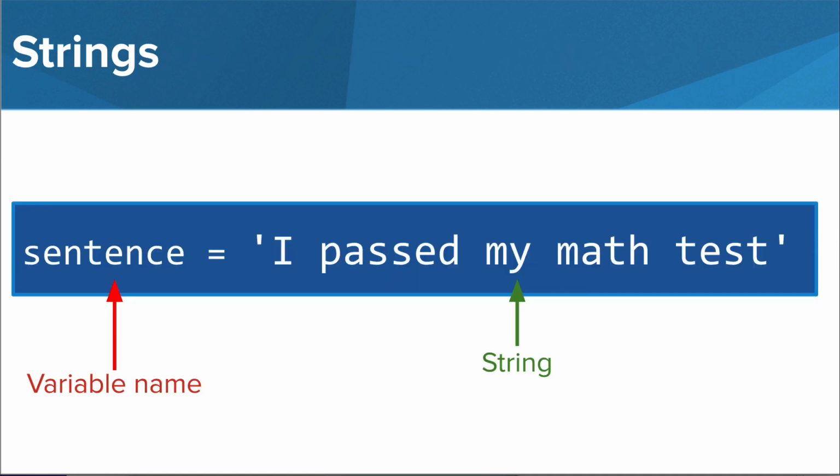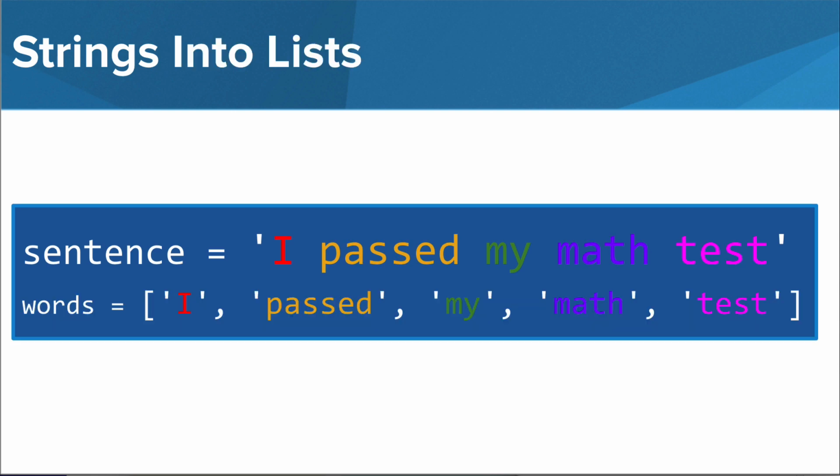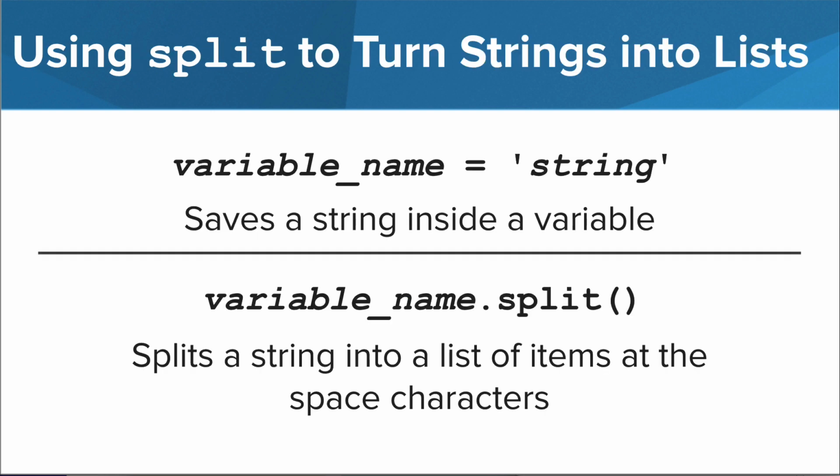Now, we've been looking at strings that are just one word, but we can also have a string that's an entire sentence. The sentence contains multiple words. What if I wanted to separate the sentence into words rather than into individual letters? Can I do this? Yes, the split method is what we want to use to make this happen.